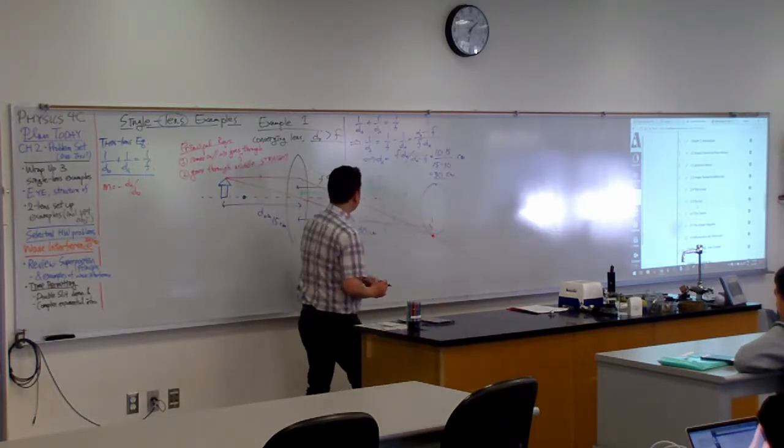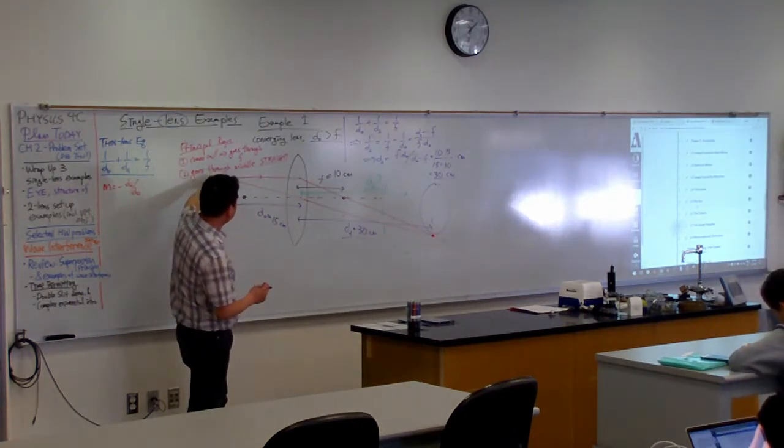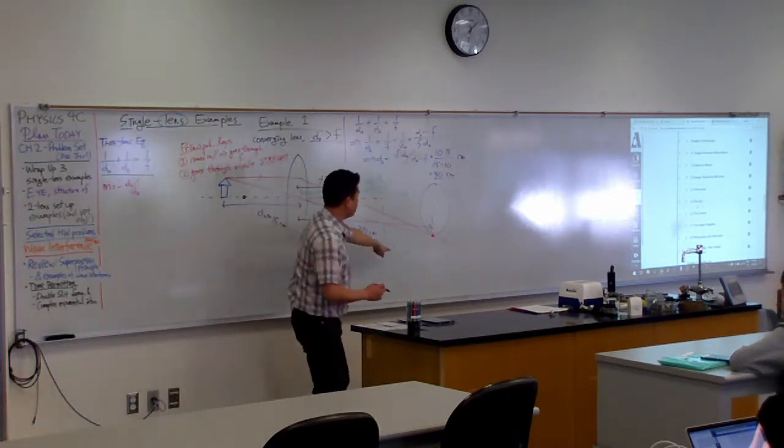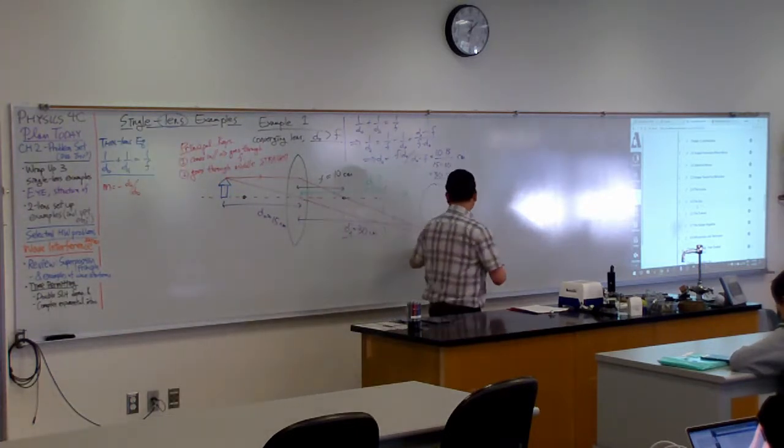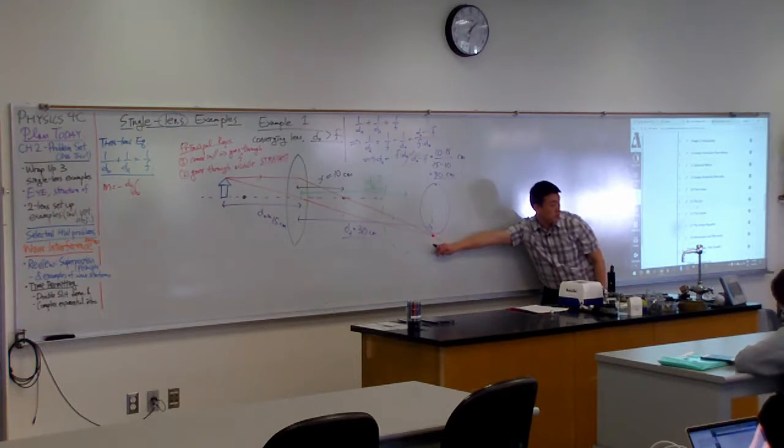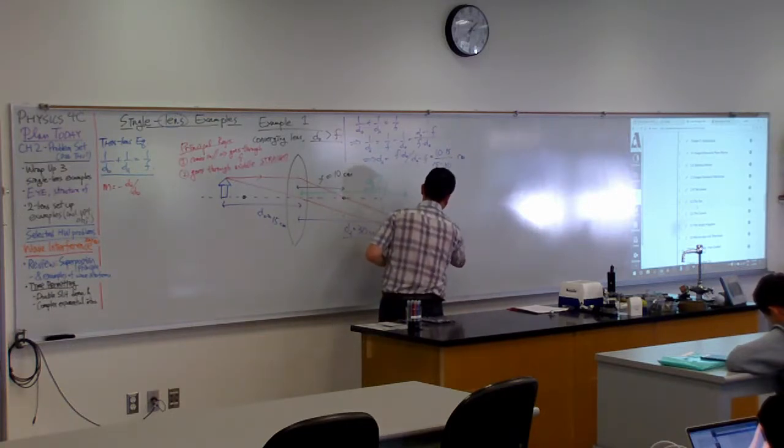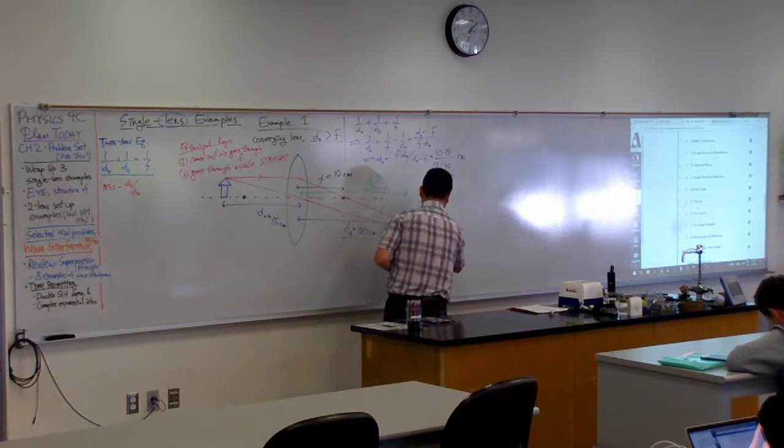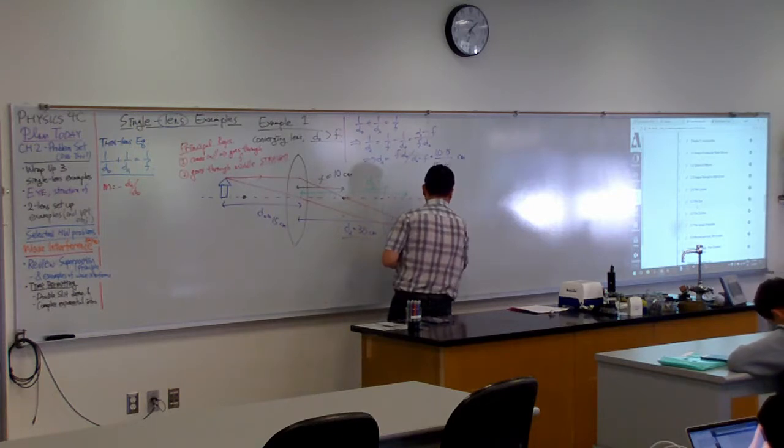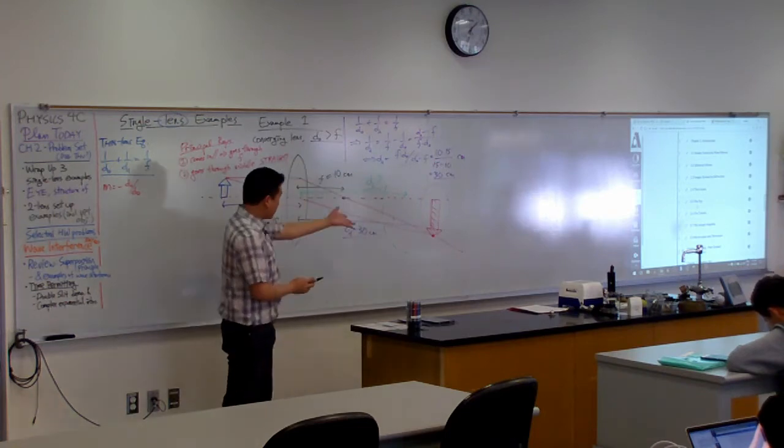And what that point, what that intersection, that point tells you, is that this point, the light rays from this point, they all come together to a focus here. So when you are looking at these light rays from here, these light rays will look like they are coming from this point. So you will see a sharp, real image at this point. So let me sketch out the rest of the image here. What the rest of the image will look like is this tip of the arrow, and the rest of the arrow. So this is what the image looks like. And that's why it's inverted.